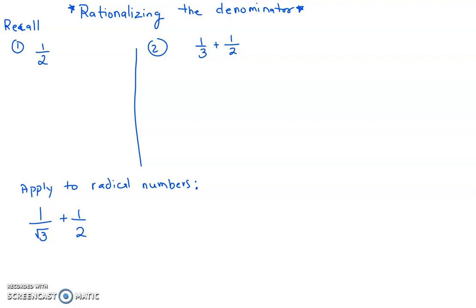One is called equivalent fractions. That means 1 over 2 is the same thing as, let's say, 10 over 20. 1 over 2 means half of one whole. So if I make it into two pieces, that's 1 out of 2. But if I take that same whole and make it into 20 pieces, 10 of them would represent the same 50%.